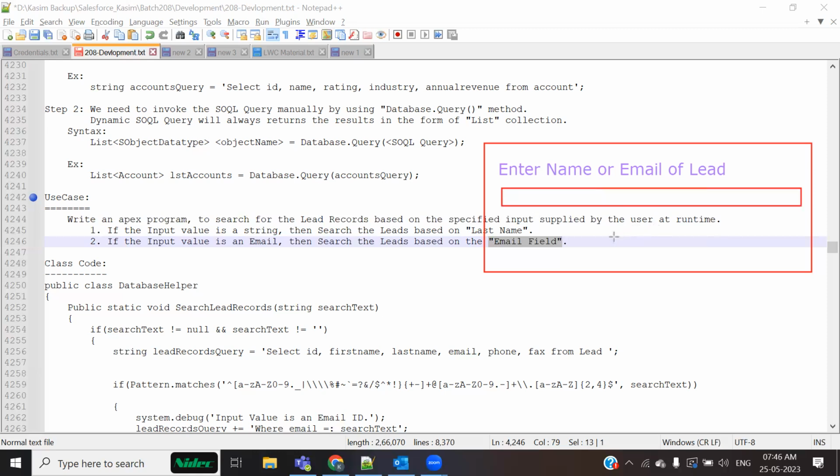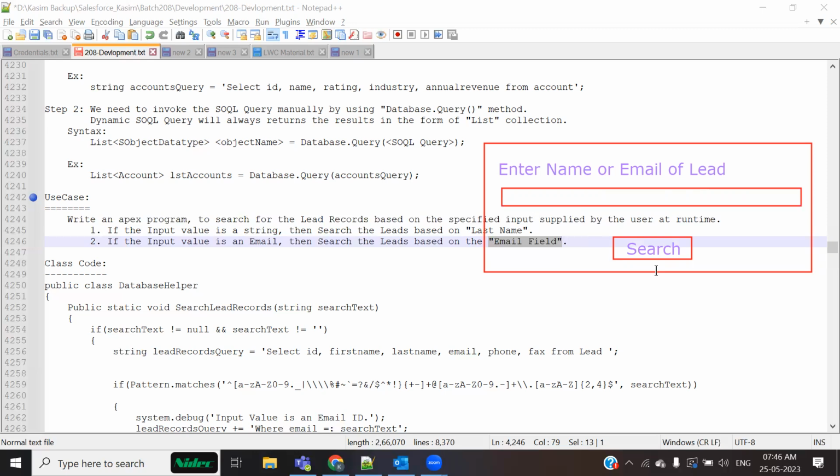And after doing that, there's a button called submit or search, whatever. So when he presses this button, we're going to fire a query, get the data, and display that data in the front end.